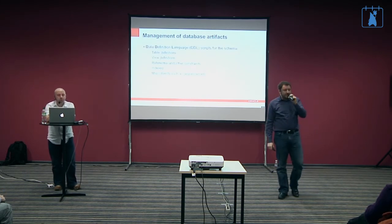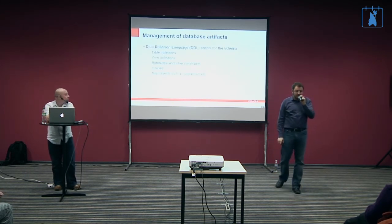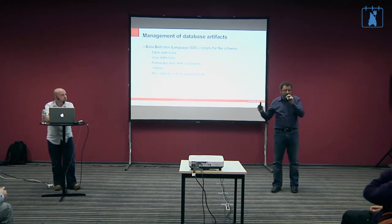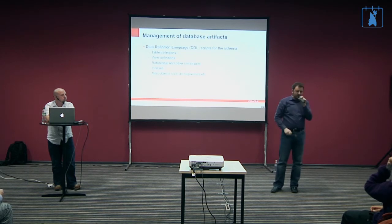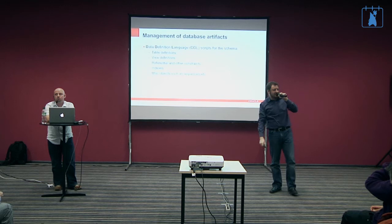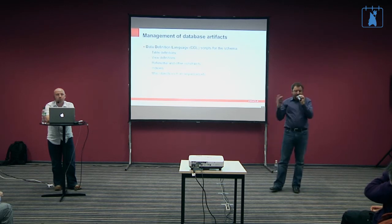First of all, we manage all database artifacts in source control. Nothing allows us to refactor more reliably and more effectively. I've seen so many organizations where the code lives over here, and then this whole schema SQL stuff, yeah, who cares about that? The DBAs can deal with that. We don't need it, right? We have everything in source control.